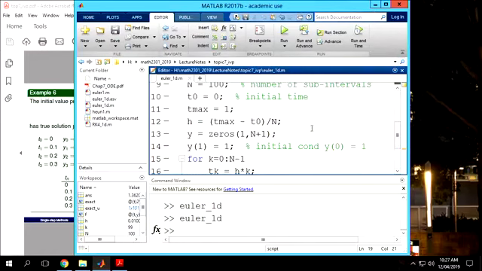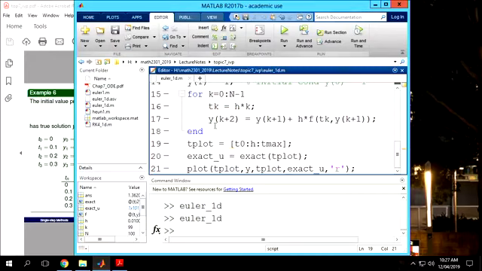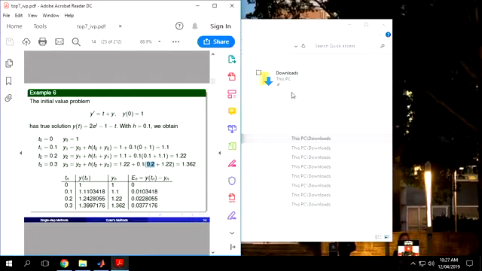It doesn't matter because when you allocate this, it means that you just allocate the memory in advance. If you don't do it, then sometimes MATLAB will slow down a lot. So in this case, you just allocate n+1 empty spaces and set them equal to 0. But after that you modify them, because the first entry becomes 1, and all other entries get modified by this Euler formula. Okay? So that is about the Euler method.